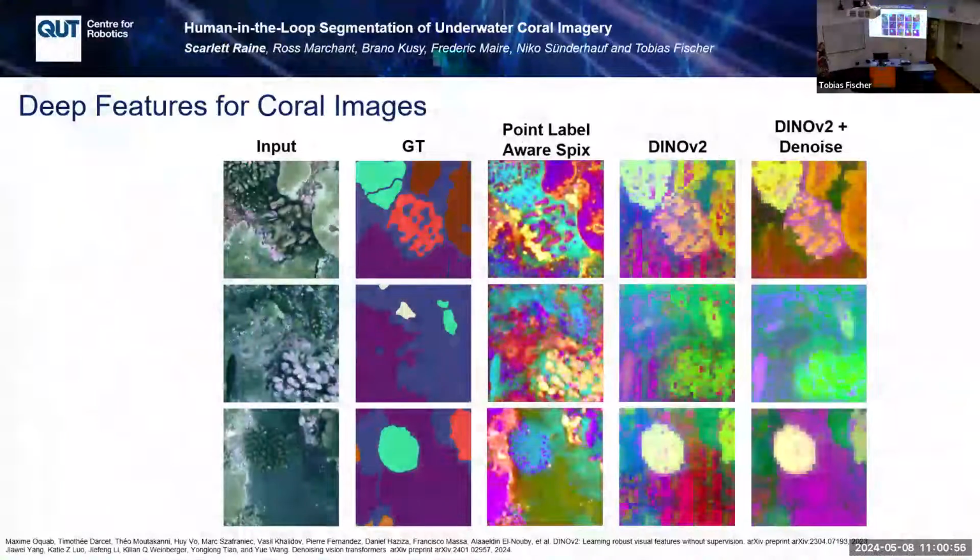So now let's take a bit of a deeper look at our choice of feature extractor. In this figure, what I'm showing is a random projection of the deep features to the RGB color space. And what this shows is where the RGB values, or where the colors, are similar, that shows that those points are also similar in the deep embedding space.